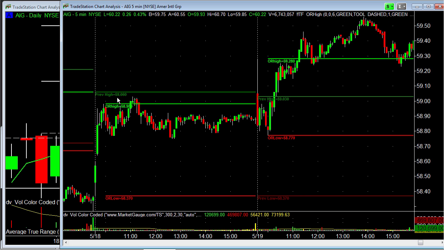All right, so here's your inside day action on the 18th. You get this large spike on the open on the 19th. Now our key level was at 59.06, this high that we want to see it break. It breaks it for a nanosecond on the open, but when the market continues to trade, look at how it trades.